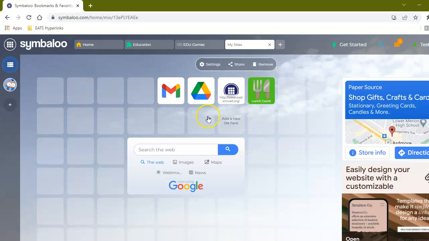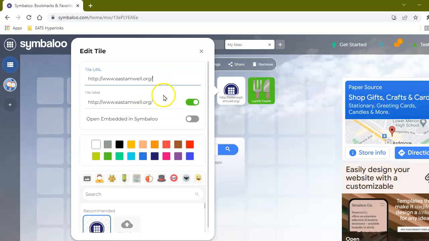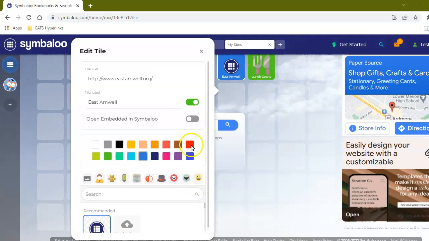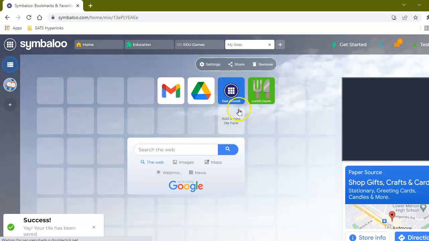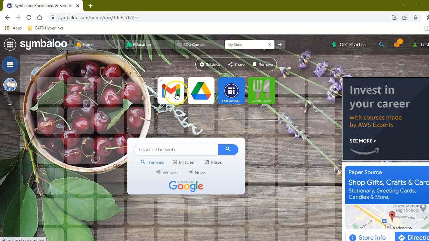And the best part is that these can change easily. So if I need to go back in and edit a website, I can hover over it, I can right click, and I can choose edit. And I can change those things, right? I can change the labels. I can go back and customize different things. And then it auto saves to that point. So when I'm done, I could just click off of it or close it, and then it remembers it. If I no longer need a tile hyperlink, I can right click and delete it. And it's that simple. And that's the gist of it.